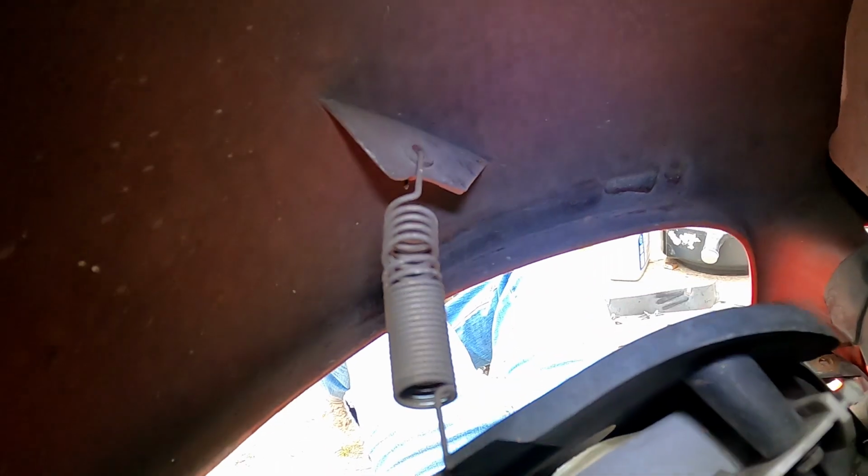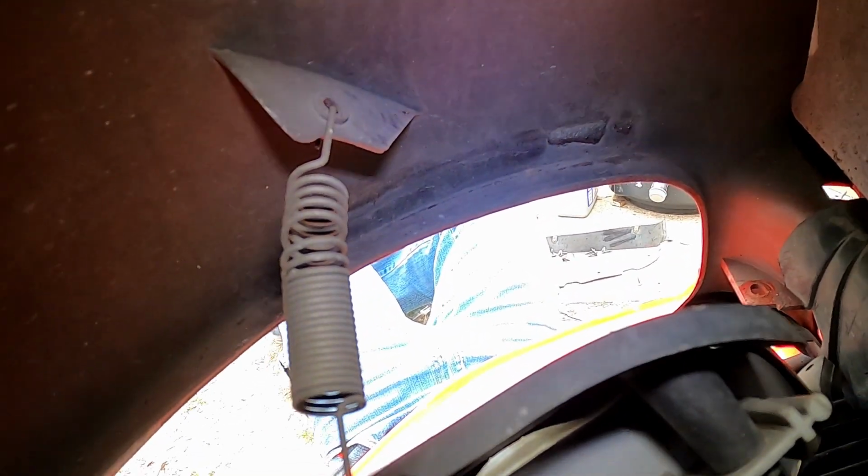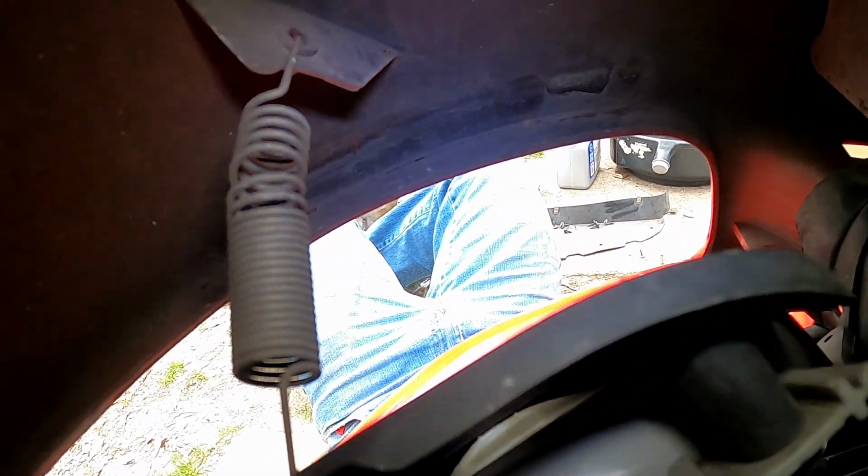All right, next, it should be pretty easy. Push it out. There's a spring. Let's see if I can get some light on that. Be wary of that spring right there. You're gonna have to put that back because it's a part of the support system for the housing.